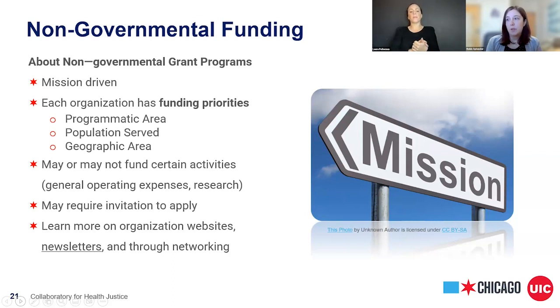Many non-governmental funders require an invitation to apply or have a process where a letter of intent is required for review before they will accept an application. Ways to learn about non-governmental funders include visiting the organization's website, subscribing to their newsletters, which I find very helpful, and networking, which is a good way to learn more. I think it's especially helpful to discuss funders with colleagues who may have funding from a funder that you are interested in learning more about. Next slide.